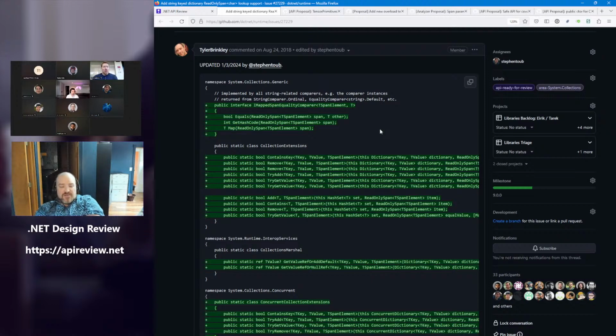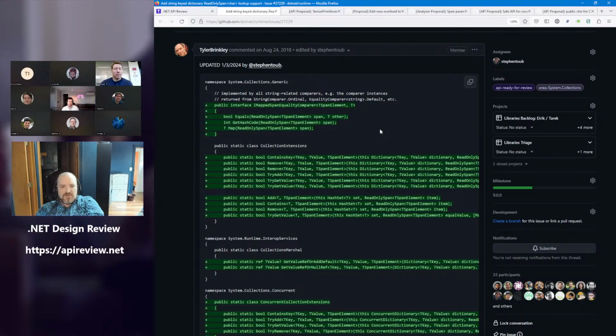So it is limiting, and I don't think we can remove the constraint if we add it. Right. We can't remove the constraint? Wait, no, you can. Constraints can be removed in the future? It means that you might be limited in the implementation of the method, but the callers of that method should still be okay. So if you have a generic method and you remove a constraint, it might inhibit your ability within that method to call other things, because those other things that you're calling might be dependent on the constraint that you had. But your own callers should be okay, because the constraint isn't part of the function's signature. That's why you can't overload on constraints. Right. We've removed constraints. Okay. We just removed some constraints in .NET 8.